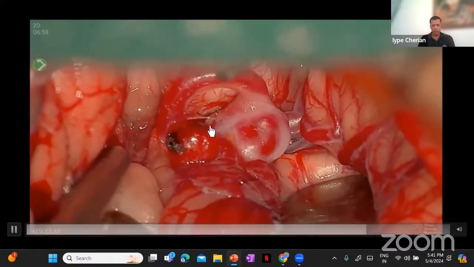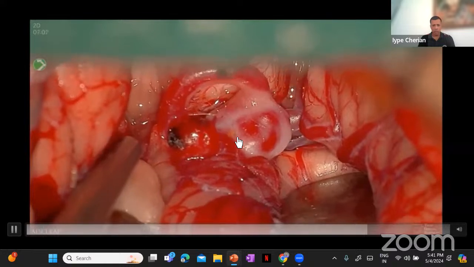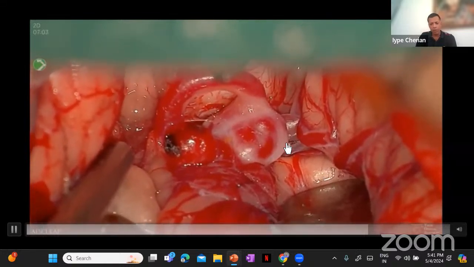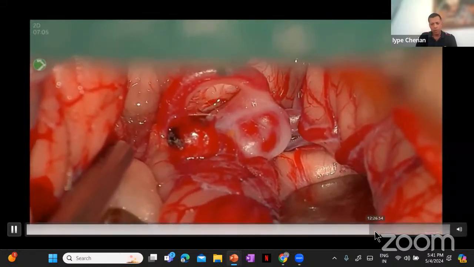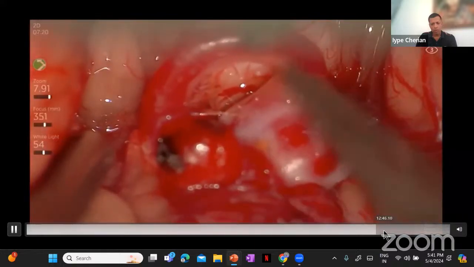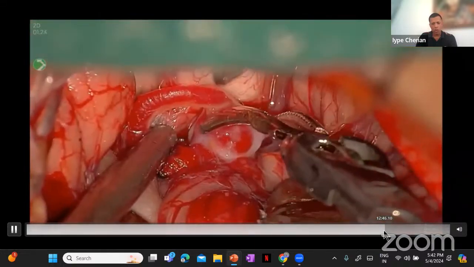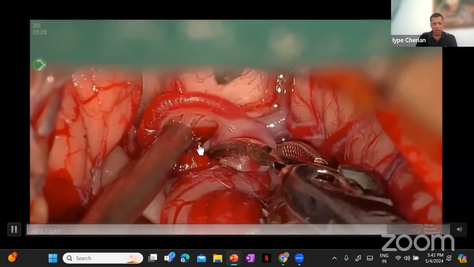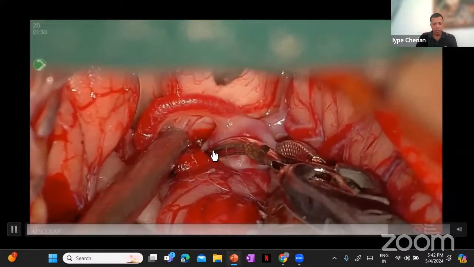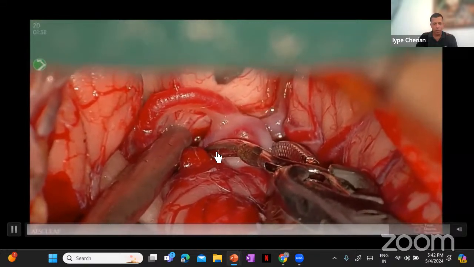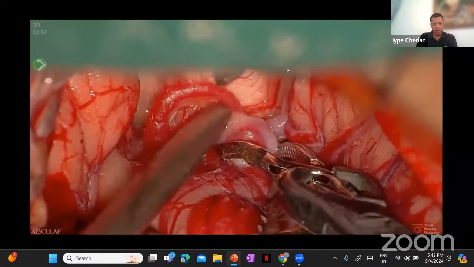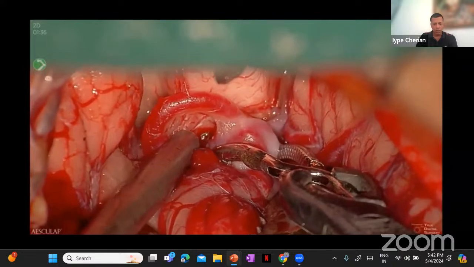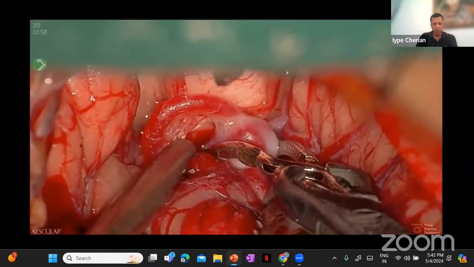And now I can see this junction, so I can take off this arachnoid band and put the clip in. Once I take that off, and I can see the corner, I put the clip so that I can see the corner, feel the aneurysm, and then I take the correct angle, and I go ahead and put the clip.